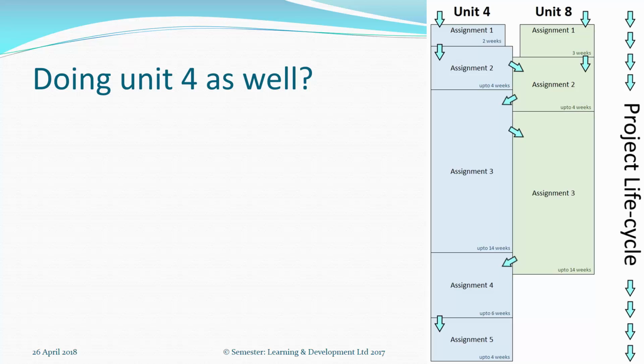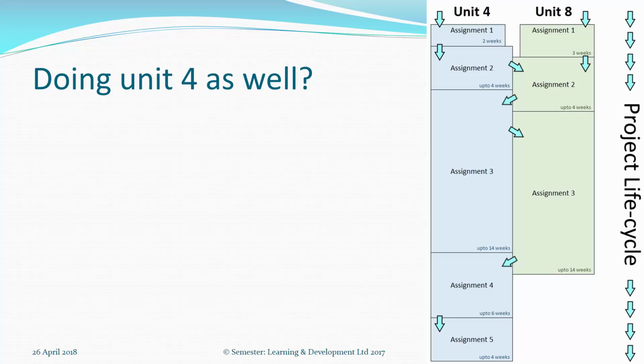You can do these at the same time if you wish, as the evidence you produce could well fit into both assignments. Assignment 2 of Unit 8 goes slightly beyond the scope of Assignment 2 of Unit 4. It begins to move into the implementation by covering specific roles on a project and the project setup. So the end of Assignment 2 for Unit 8 leads nicely into Assignment 3 of Unit 4, where you're required to actually implement the project. Similarly, Assignment 3 of Unit 8 fits alongside this as it looks at the management of an active project.